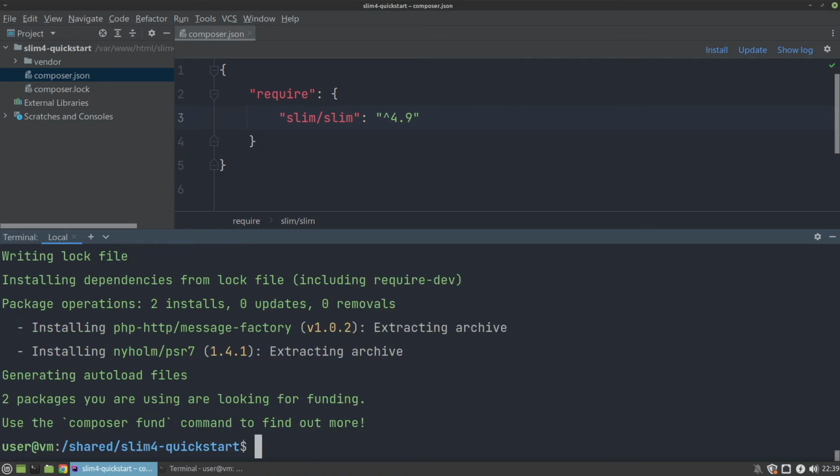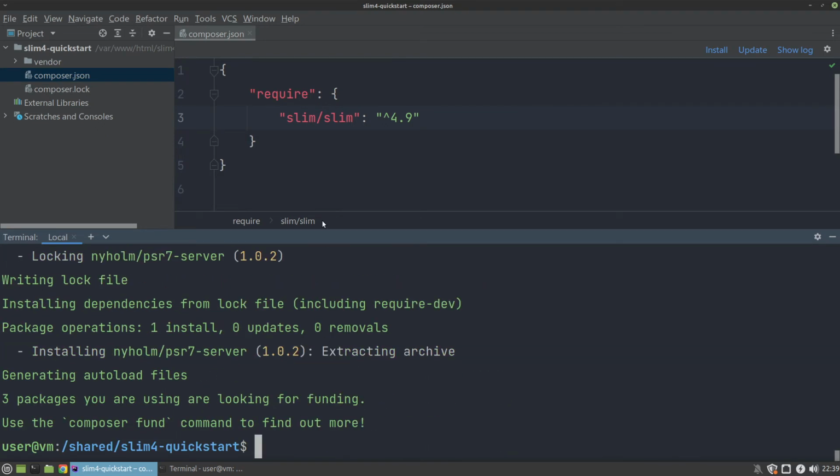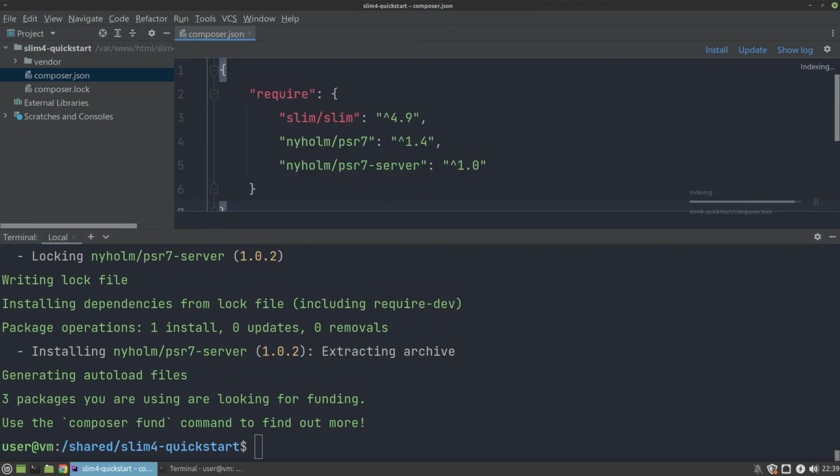We also need to install the second package called nyholm/psr7-server. Okay, great.